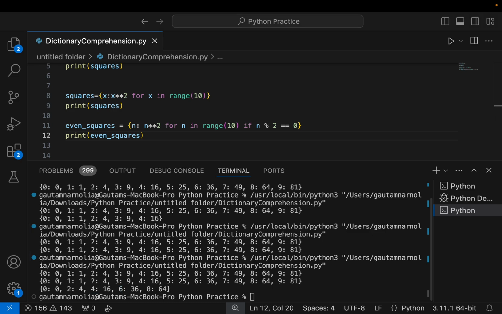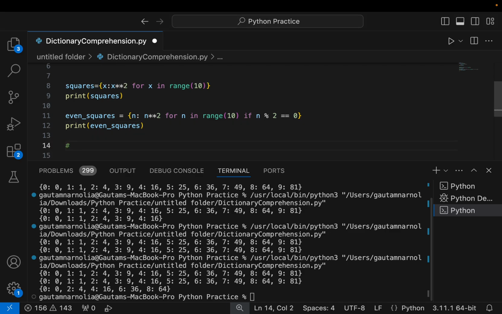In the same way we can have a nested dictionary. Let's say we want to create a dictionary where each key holds another dictionary with the squares of the numbers. So basically this is the problem statement.